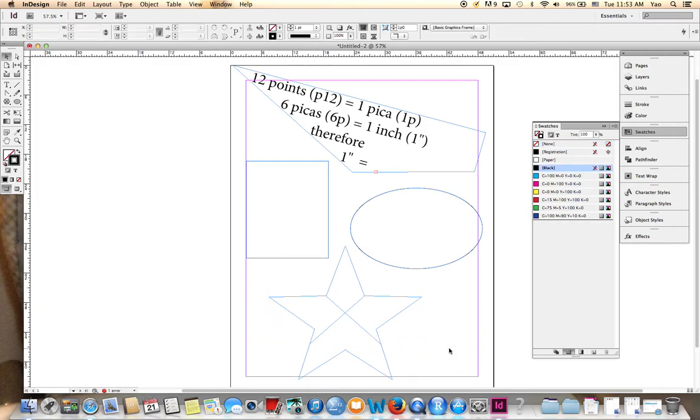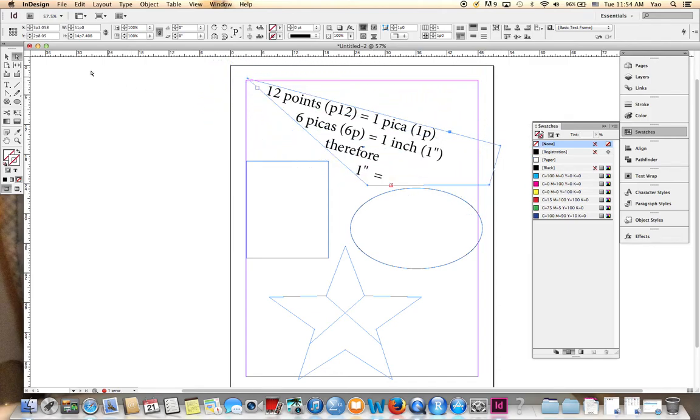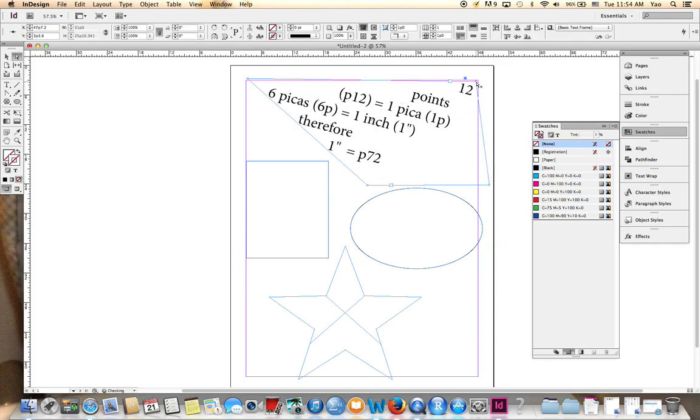Okay, when we place the text into InDesign, notice that there's a red box here, which means we have overset text. So let's change the shape a little bit so that the text can be put. Okay, now there's no overset text, so you can see everything. The red box is gone because the overset text has been taken care of.